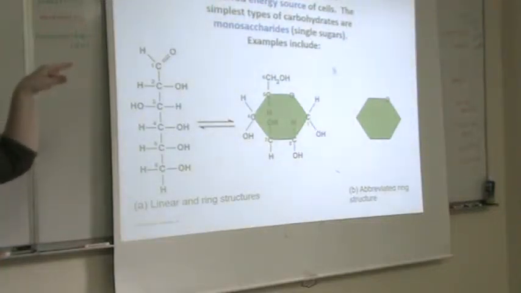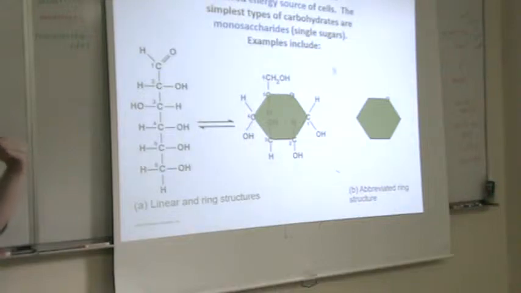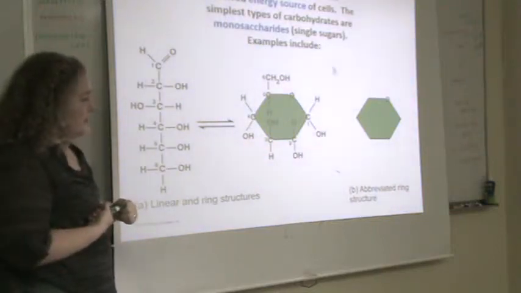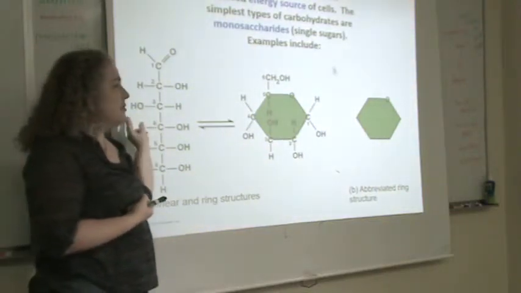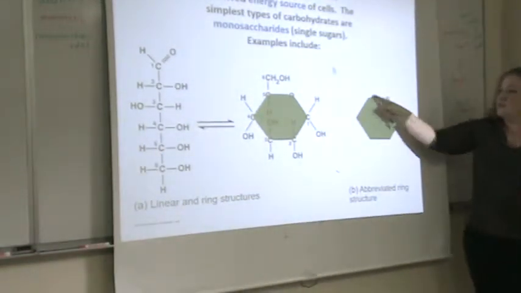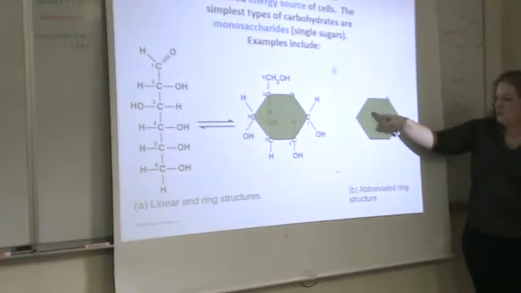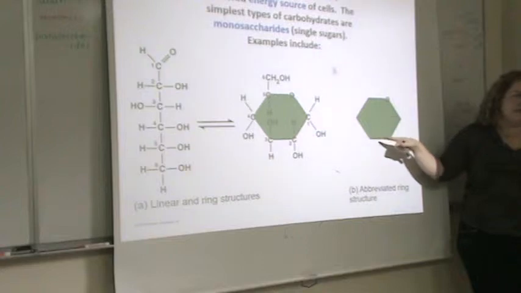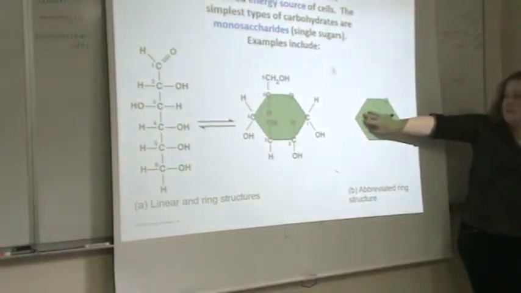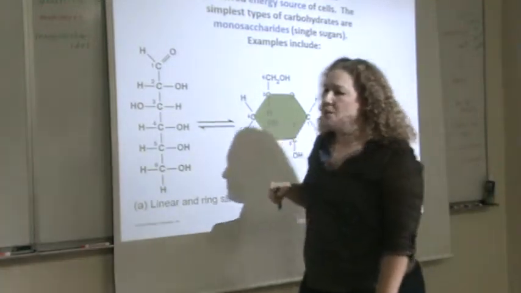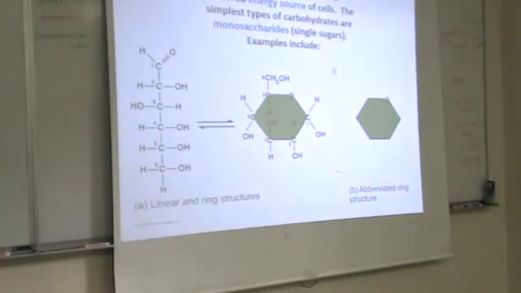I've got up there single sugar. They are single sugars. They are also what we call simple sugars. And normally, the ones that people prefer to use are going to be 5 or 6 carbon sugars. Don't worry about the actual structures, but notice they are drawing here a sugar as a green hexagon. And that's going to be repeated through these slides. So this is a monosaccharide, this green hexagon. It's a single sugar. It's a preferred fuel.